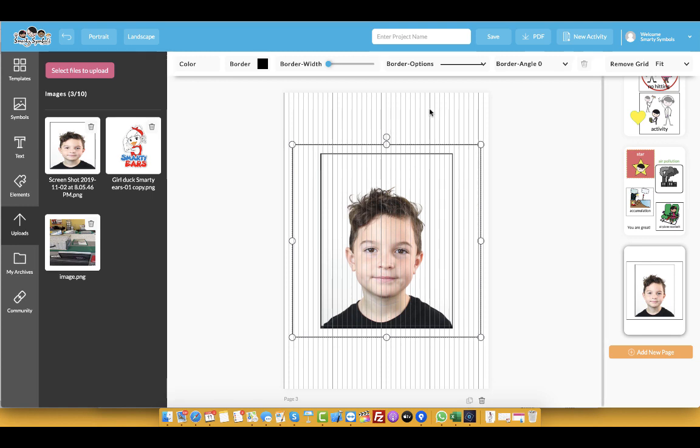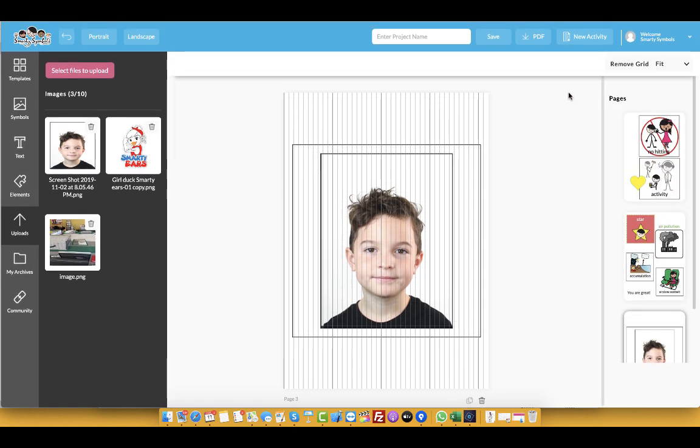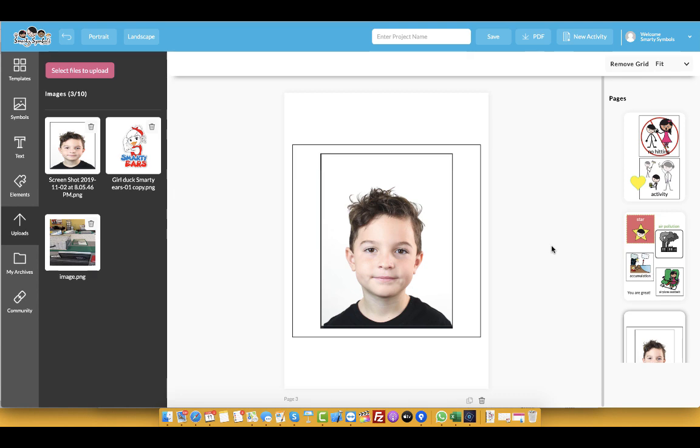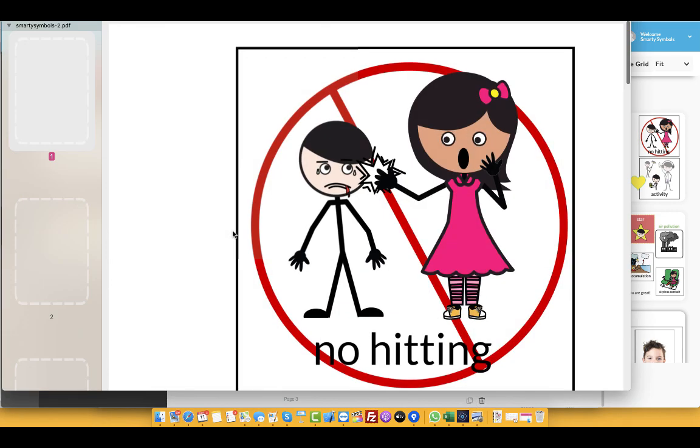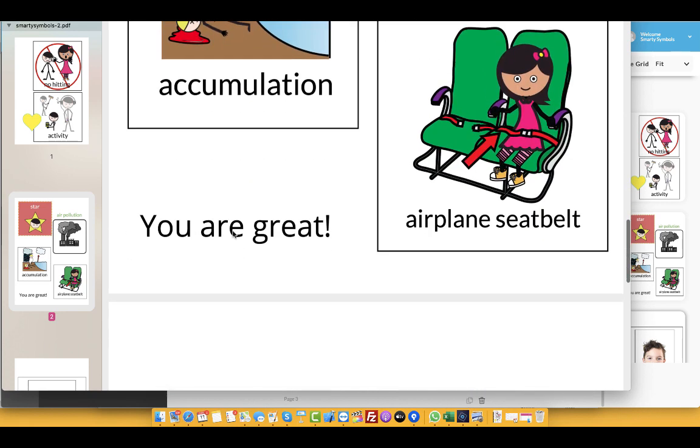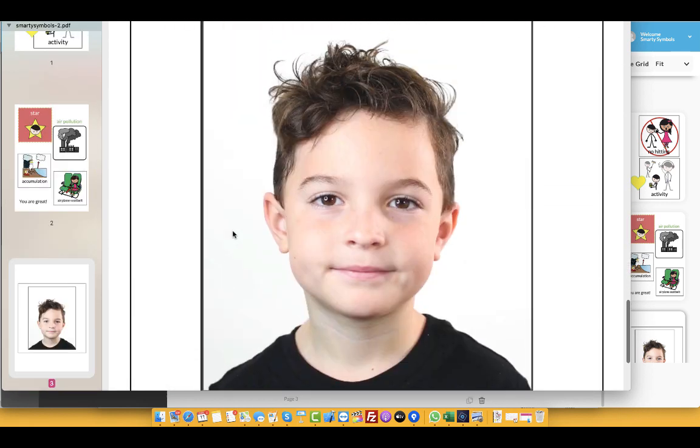Whenever you are ready, you can again easily just click here to download your PDF as you did before, and now you will have a 3-page project completely customized to you. You saw if you have an activity that is easy to design, you can do it in seconds literally, but you also have the power here to create something extremely custom to your own needs with your own photos.